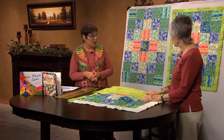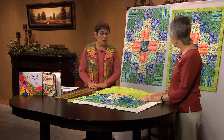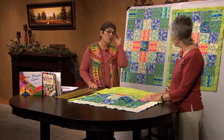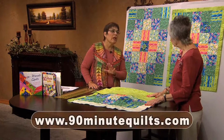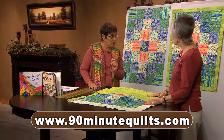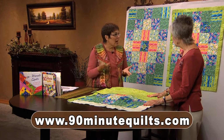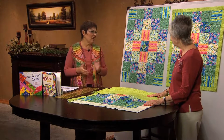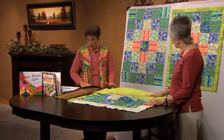That's right. Then there's Call of the Wild, which is a wonderful lap quilt with flannel squares in animal prints. And then the backing is minky. And there's no batting in that one. You don't always have to put batting. Oh, you don't? A traditional quilt is the top, the batting, and the backing. But in Call of the Wild, since I use that minky, which is Benartex's microfiber plush, it's thicker. So when I quilted it, it looked puffy, and it worked great. Everybody loves that one. And I love the pillow that goes with that. It was quick and easy. And all of these make great community service projects.